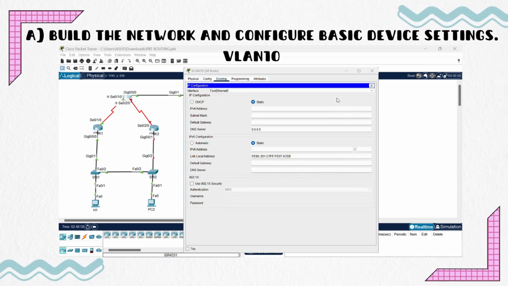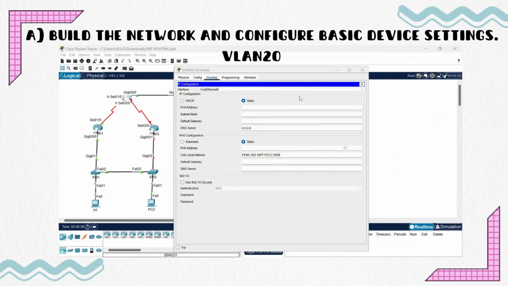For PC VLAN 10, set IP address 192.168.35.3 and subnet 255.255.255.192 and the default gateway 192.168.35.1. For VLAN 20, set IP 192.168.35.67 and subnet mask 255.255.255.224, default gateway 192.168.35.65.